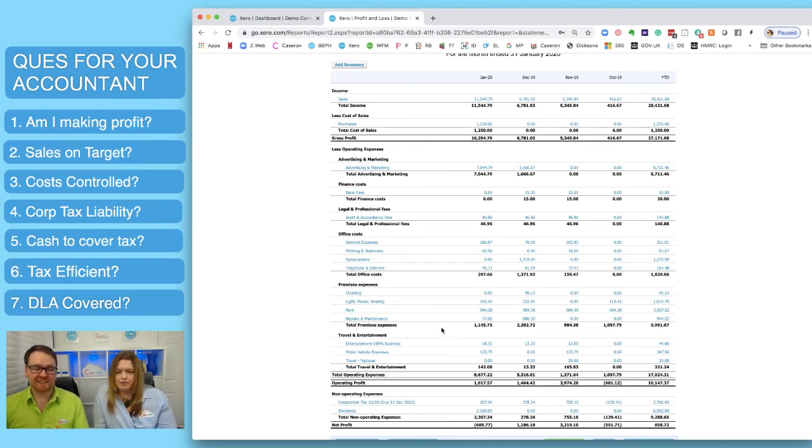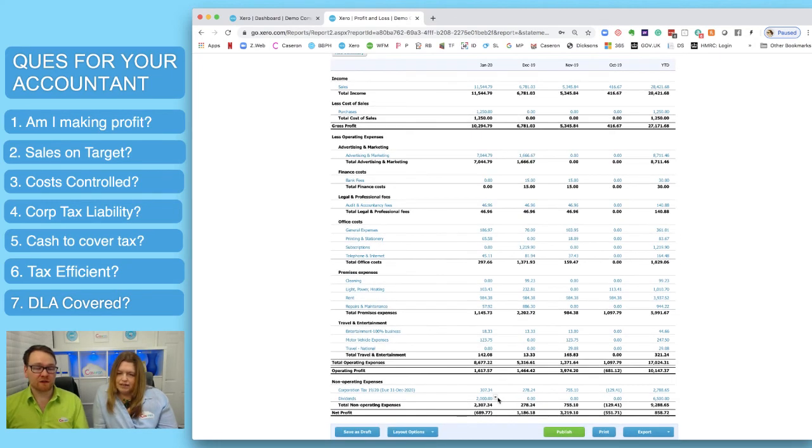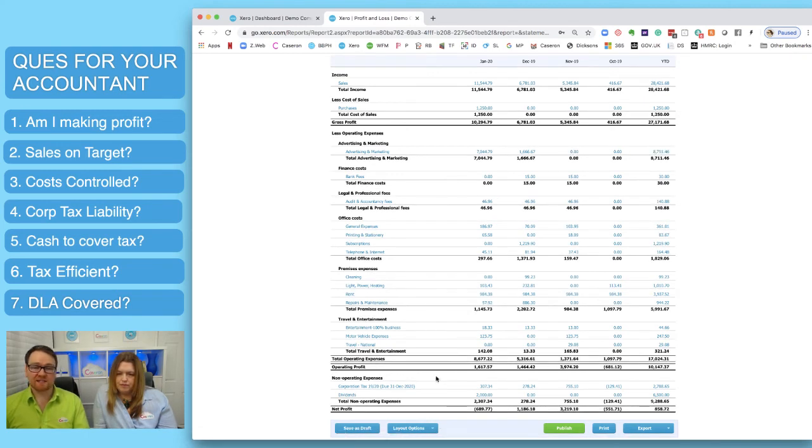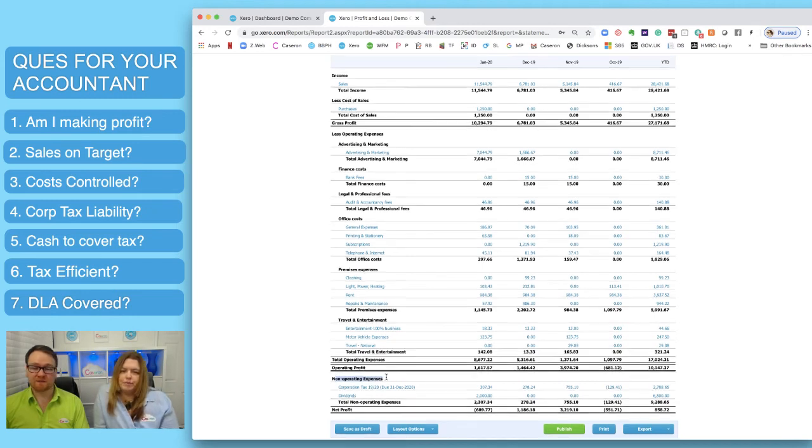And also, it's harder to see whether or not you've actually overdrawn, because not only is your provision too low, but you can't actually see the underlying result. So definitely do isolate these down below your operating profit. And all I've done is gone into the Xero P&L, gone into layout options, edited, and literally just moved the accounts right down to the bottom where non-operating expenses are.